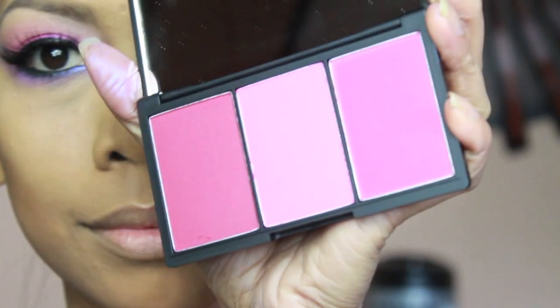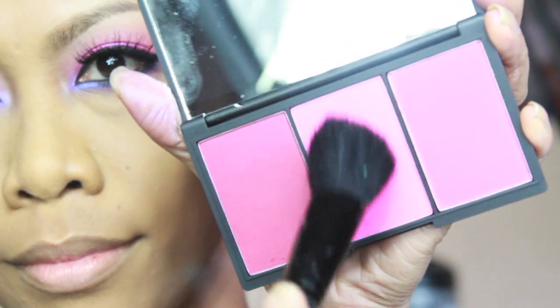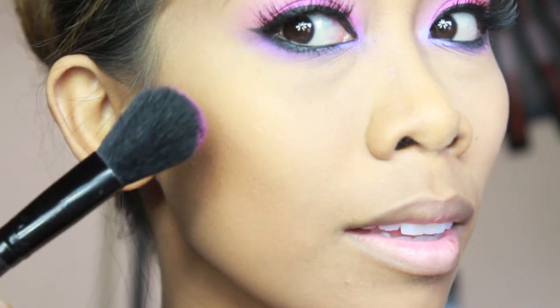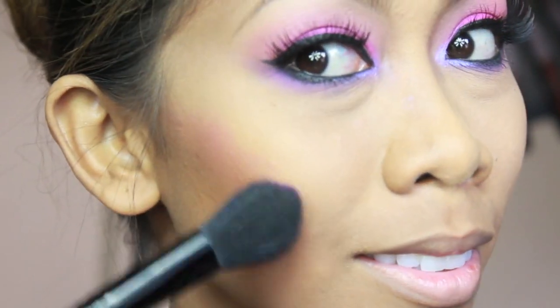For my blush, I'm using my blush trio. I'm taking the middle shade of purple in this blush palette. Just be careful because this is really pigmented, just a tiny bit of it, and then I blend it really, really well.